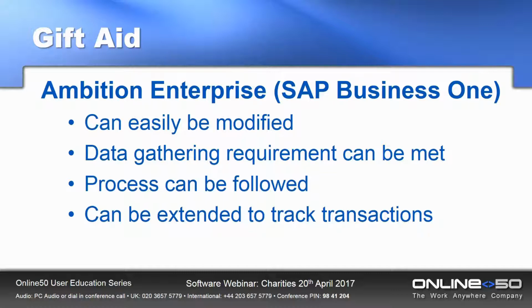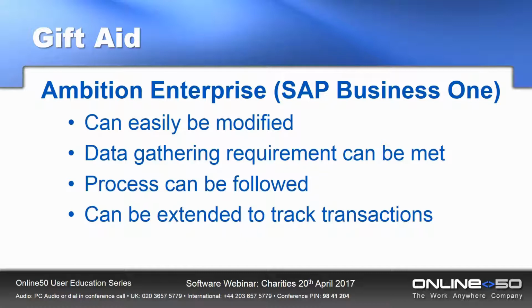We can create a deferred account on the nominal ledger to say this is what we're expecting to receive for gift aid, in the same way we're tracking VAT liability. We can then produce a listing or a summary of all the transactions that we have received that are eligible for gift aid but we've not yet received, in the same way we make a VAT return. So you can see that it's a very powerful and flexible system to meet different requirements.